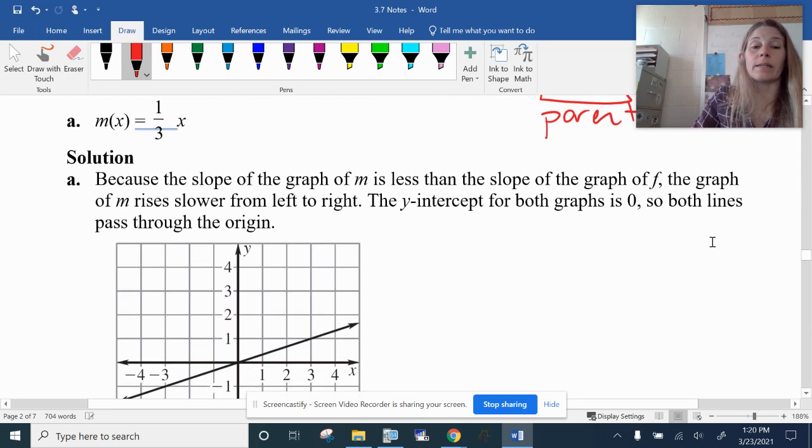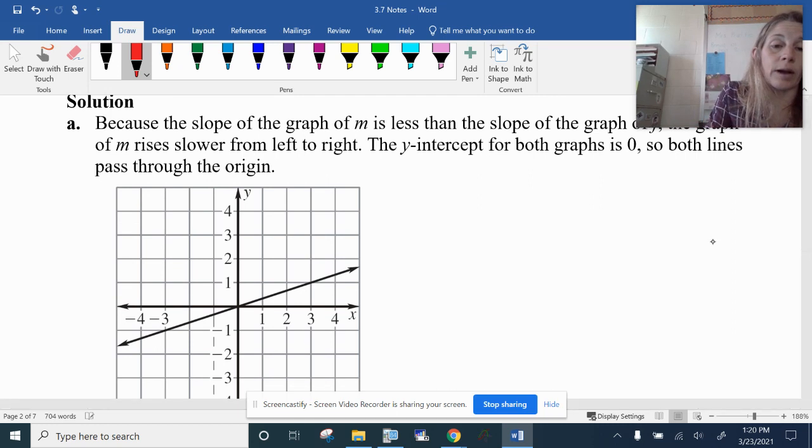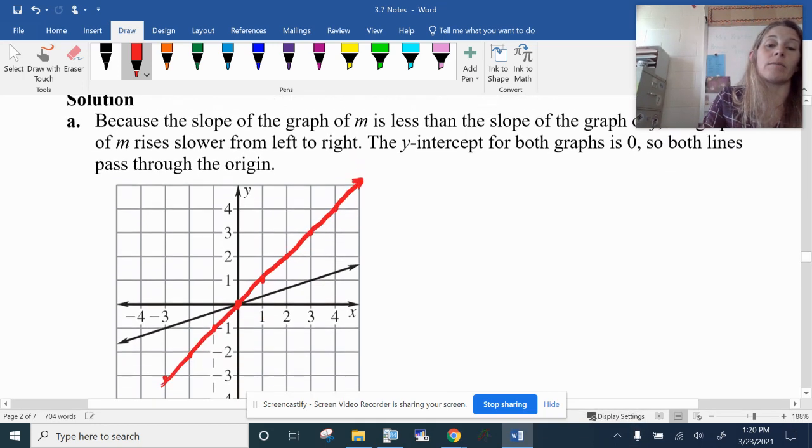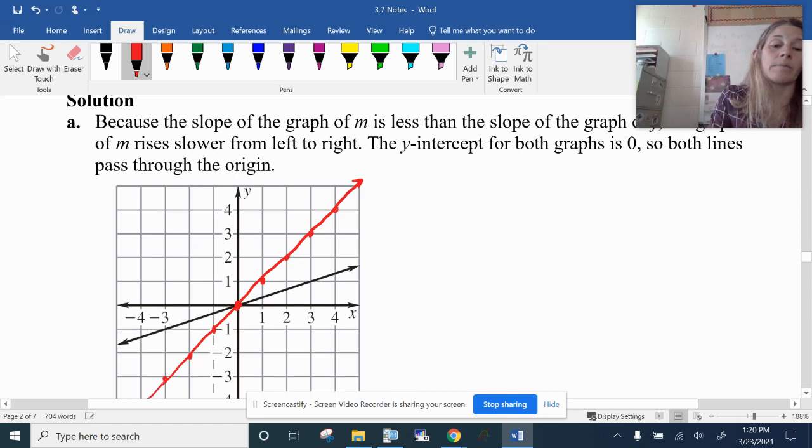Okay, so f of x equals x, which I'm going to graph in red here, is, remember, going through the origin with a slope of positive 1. This is the most basic linear function. This one here I'm drawing in the red. So all other functions are really just this manipulated in some way. So that's what we're asking here.